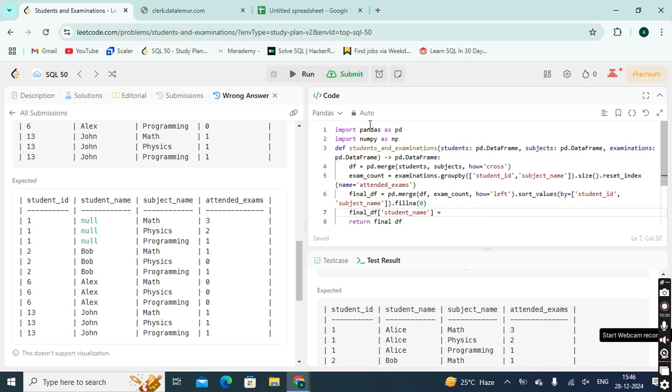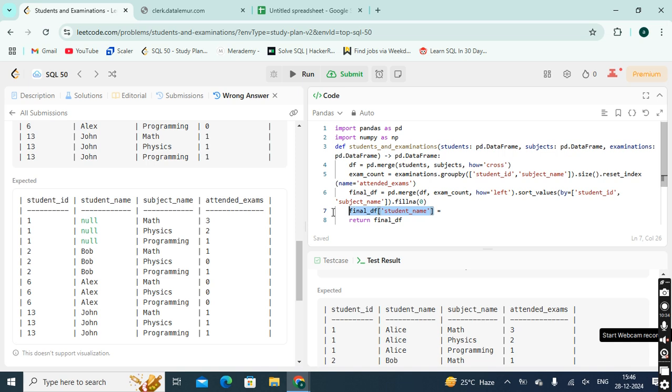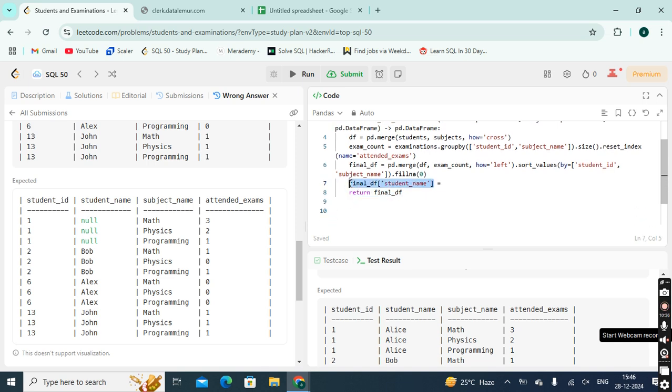Now, as I told, I need the numpy function. I can use the numpy function over here very easily, isn't it, guys? So this dot fillna, where the value will be np.nan.